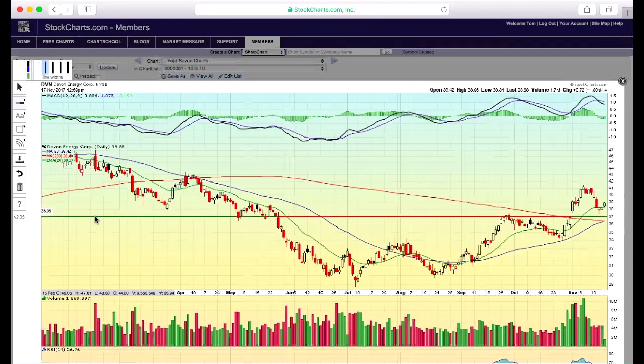You also can see a couple of things here. Number one, a pretty big support area back in May at about $37. You can see the top was just above $37. And I'm going to draw another line here at the top of this gap, because this was the earnings-related gap where we saw the huge move up. So we came down, and actually 2 days ago would have been a better entry. Unfortunately, I didn't see it that day, but we went down into this gap support zone and then printed a hammer right at the top of gap support. And now the stock is coming back up. I like the stock. I think I'm looking for it to go back up and test the recent high just above 41.